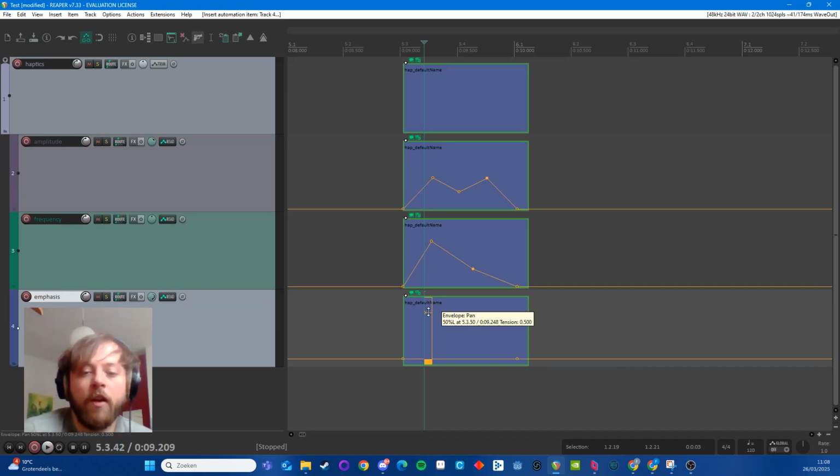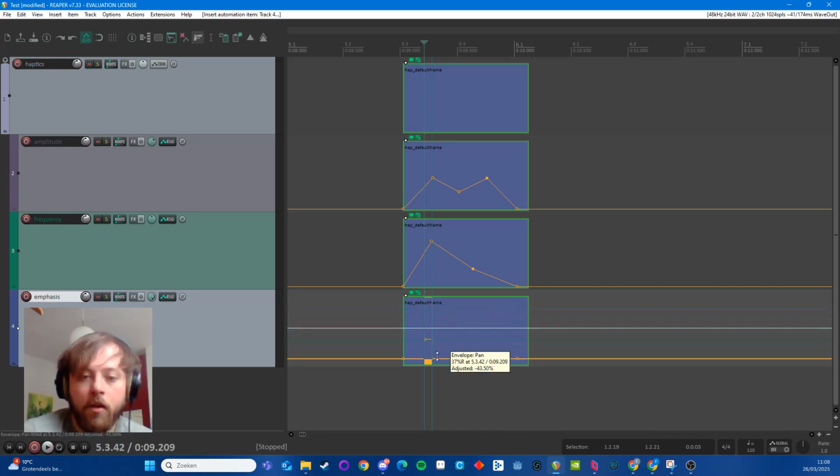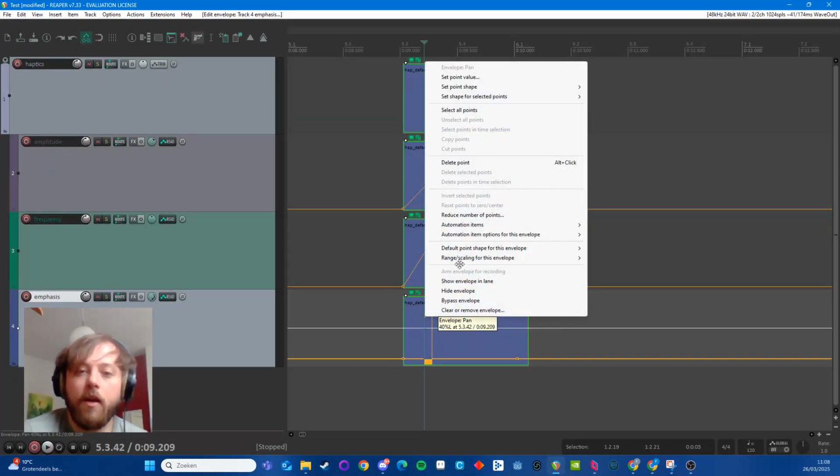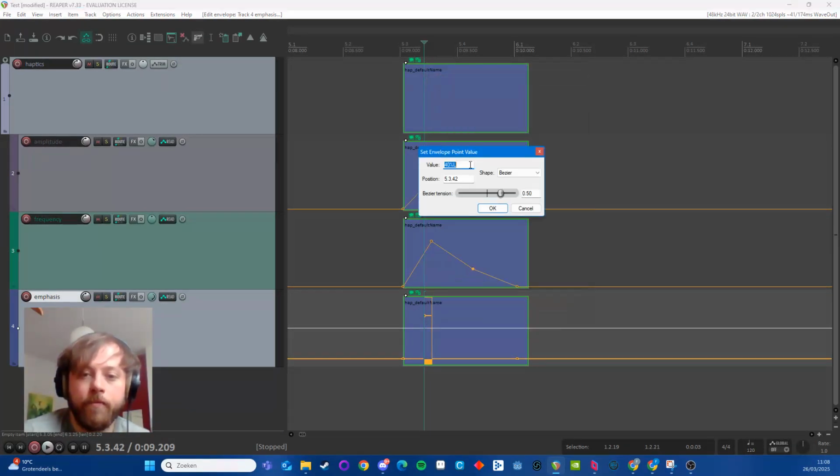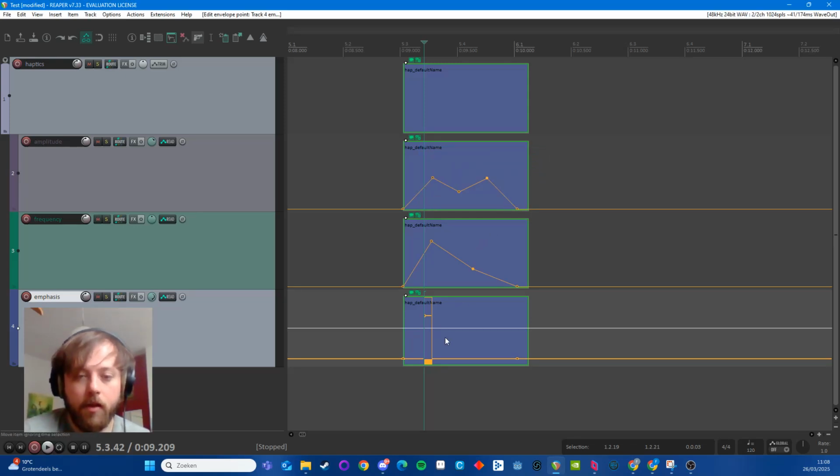To change the strength of this burst, you can change the height, and you can also change the frequency by editing the embedded tension of this point. Yeah, and that's it. And that's how you edit haptics with ReaHaptic.